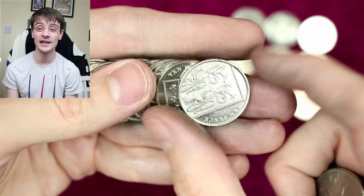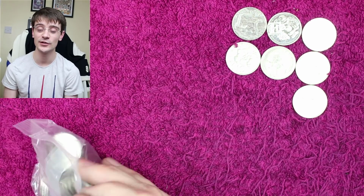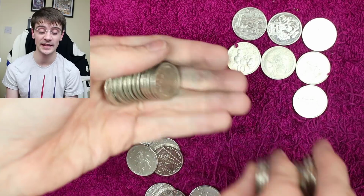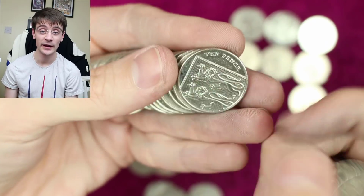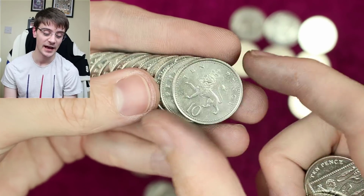But the one coin that there is no way it's going out of my collection is that Kew Gardens that I found, the second one. There's no way I would be losing, trading, or selling that coin. You would have to offer me tens, if not hundreds of £1 million for me to part with that coin.